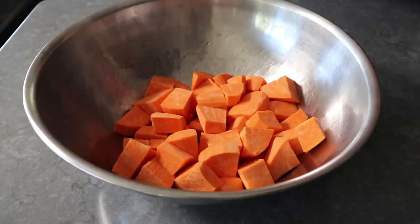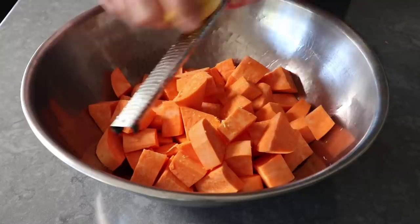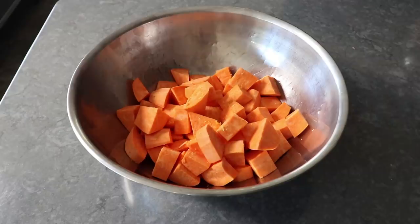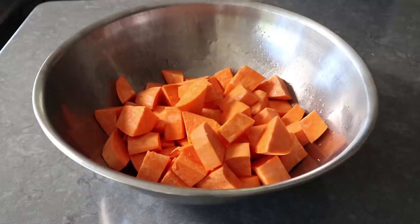Once we've safely and carefully cut everything up, we'll transfer those into a mixing bowl. Then we'll grate over the zest of one lemon, after which we'll cut that in half and squeeze in the juice. When you see a recipe that calls for the zest and the juice, always zest first and then juice — if you're not sure why, try it the other way around; it will be significantly harder. Yes, lime would work here as well, but lemon and black pepper go so well together, that's why I go with the lemon.